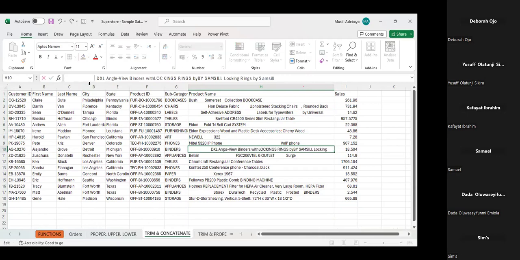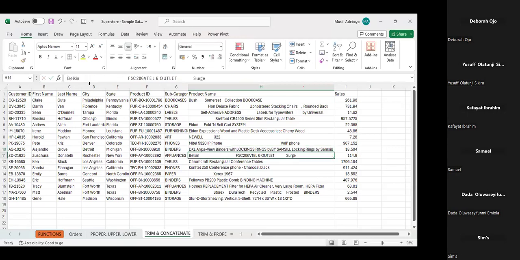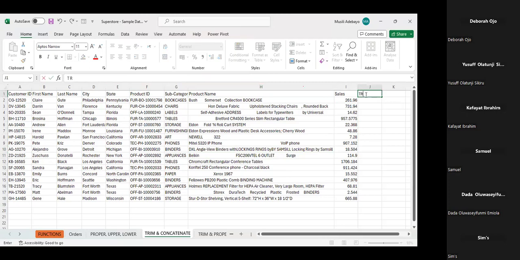A lot of white spaces that you will typically be cleaning by yourself by using backspace. If you don't use the trim function, you'll be using your back button to get it together. And that can take a lot of time if this data expands into thousands or millions of rows. So this is where the trim function comes in. So we'll call the trim function here, trim function for the product case.